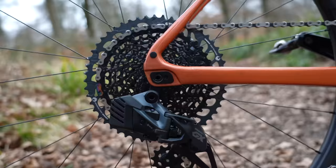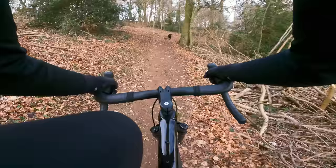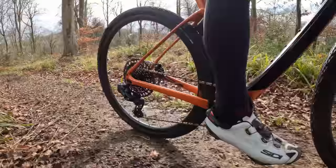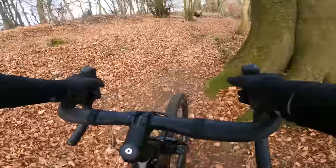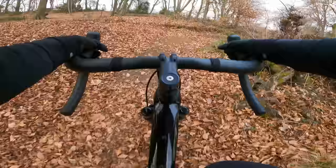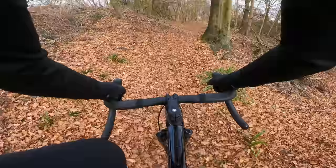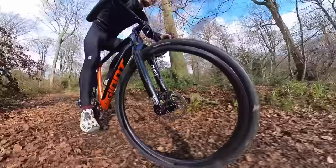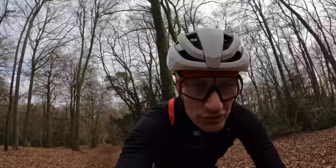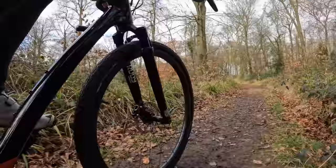The SRAM gearing with that massive 10-52 dinner plate on the back means steep climbs are easy — you don't need a motor with that gearing setup, that's for sure. And if you're riding the sort of trails where a suspension fork is kind of needed, you're probably going to need that gearing to get you back up the other side — the two things go hand in hand. Massive gearing, super low gears, and a suspension and dropper seat post, along with the great geometry and suspension fork, smoothing out the bumps from tree roots to make a gravel bike smoother than a rigid setup, smoother than a normal Revolt. The comfort? It ticks that box.